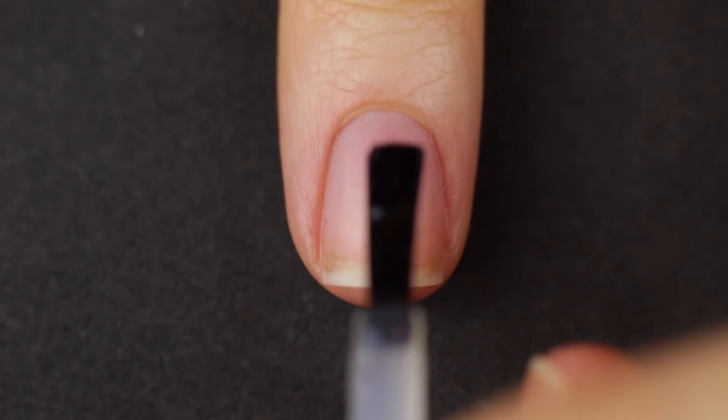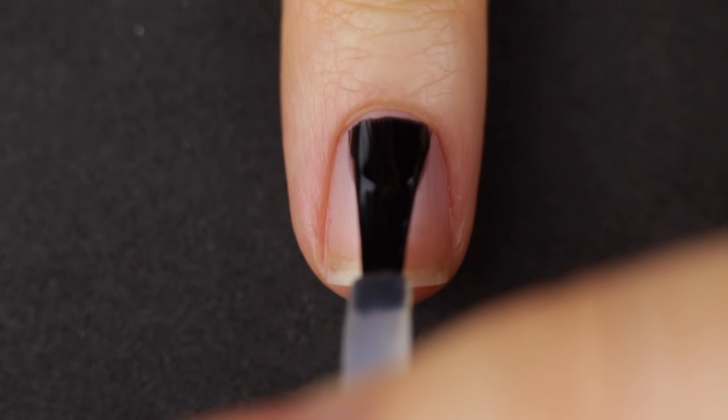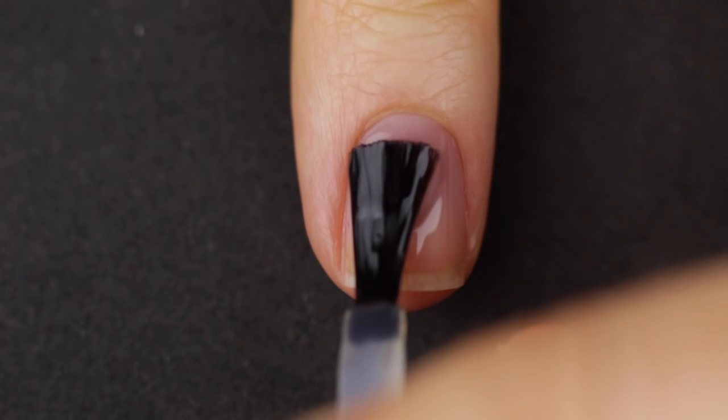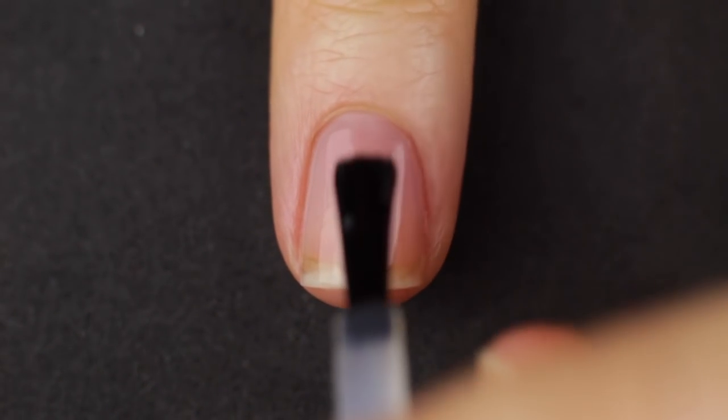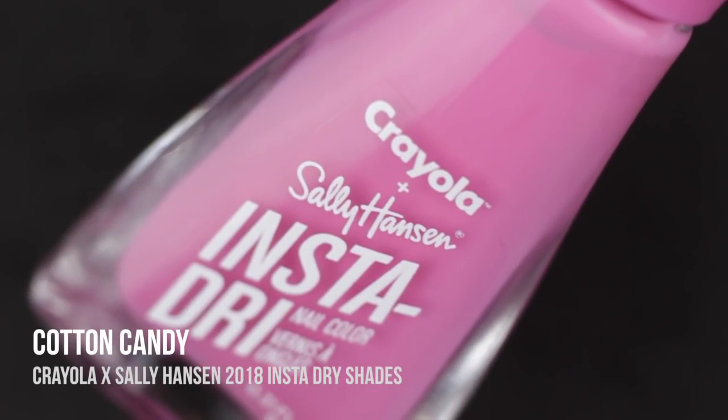So I am just going to use base coat for my swatches. Supposedly with the Insta Dri formula, you don't need to use base or top coat, but I would always recommend using base coat because you want to protect your natural nail. So I'm starting off with the first color.